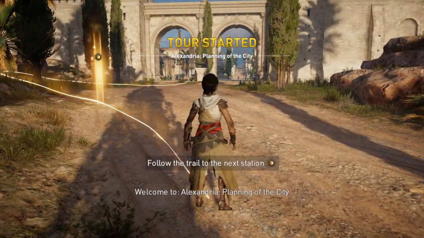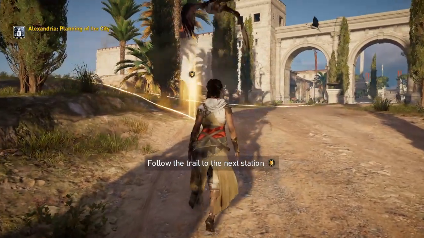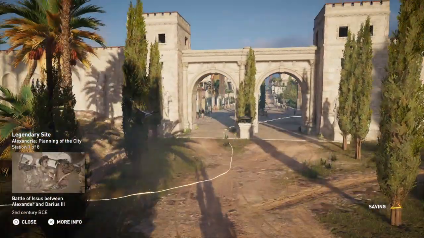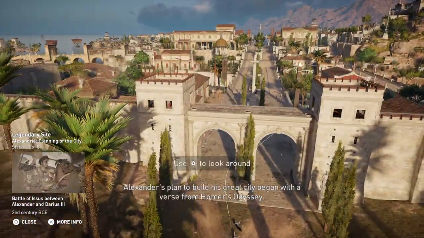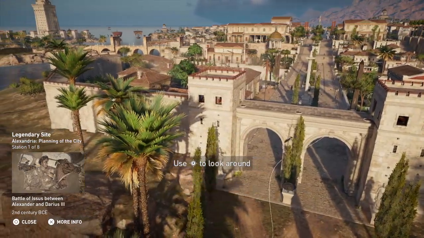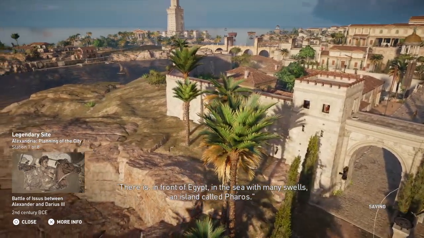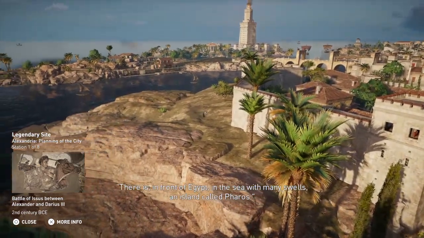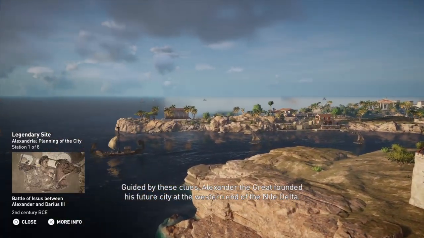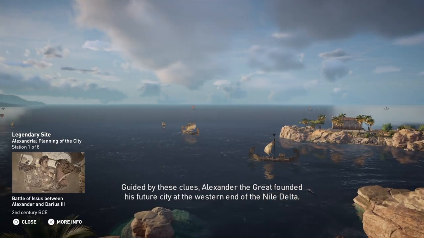Welcome to Alexandria. Planning of the city. Alexander's plan to build his great city began with a verse from Homer's Odyssey. There is, in front of Egypt, in the sea with many swells, an island called Pharos. Guided by these clues, Alexander the Great founded his future city at the western end of the Nile Delta.